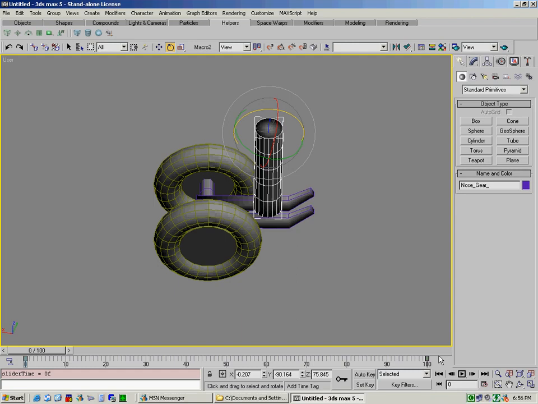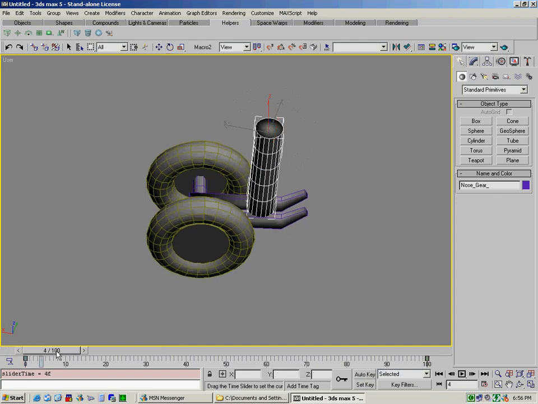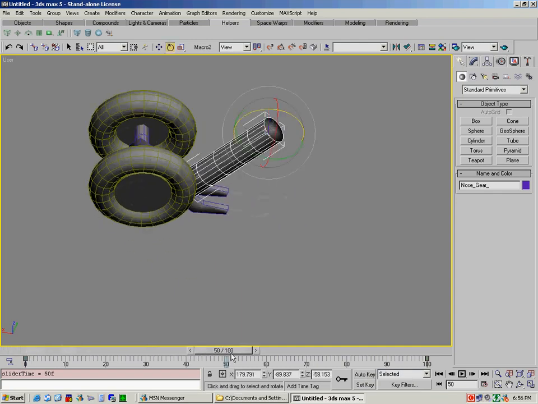But let's just say, for example, we wanted to have the... right now, if you look at it, at frame 50, the thing is rotated approximately halfway. Well, what would happen if, for this particular landing gear, it only rotated a quarter of the way in the first 50 frames? Well, that's actually quite easy to do.